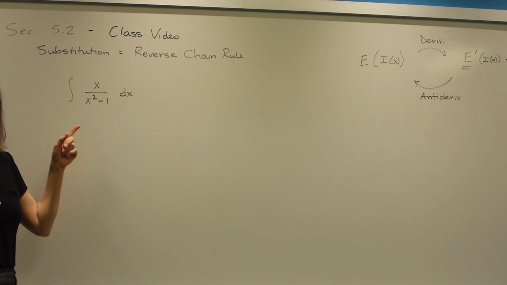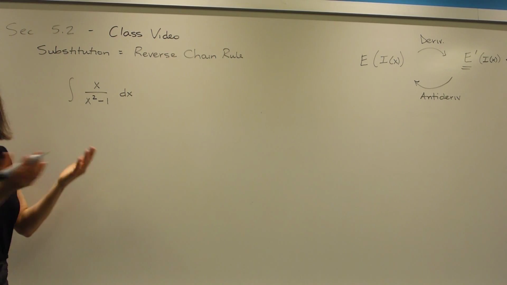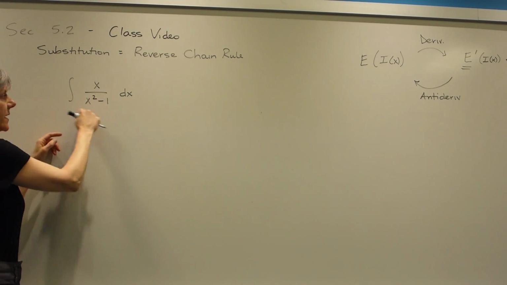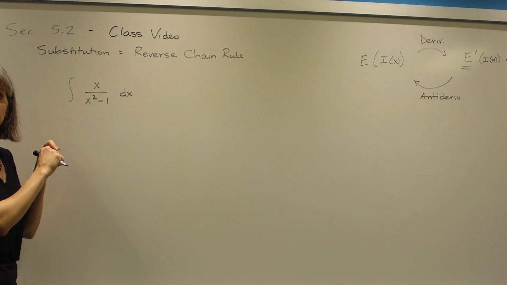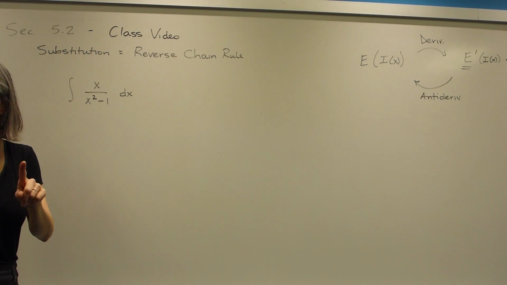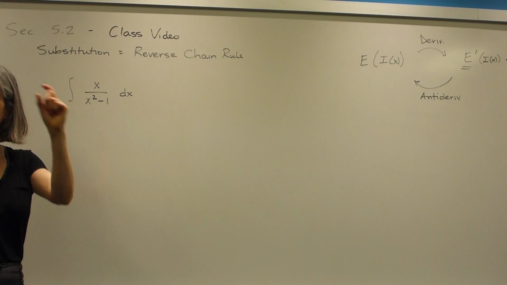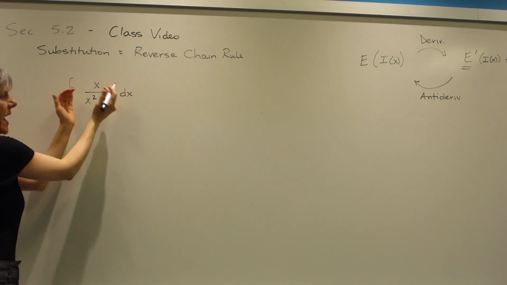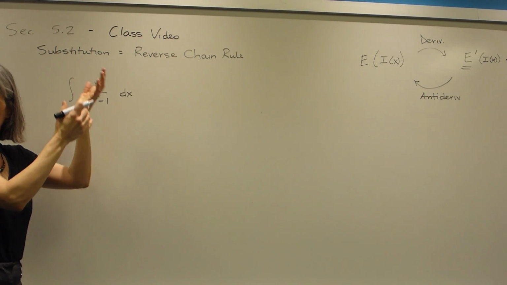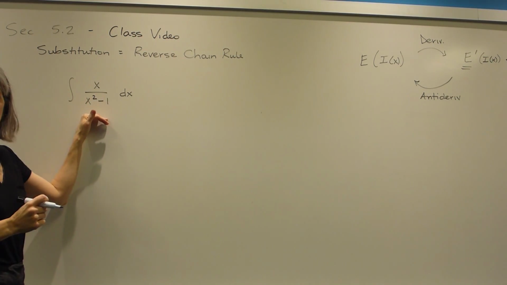Why am I considering ln and power? There's no division rule. There's no reverse quotient rule. So if I've got a denominator, either the derivative of the whole thing is in the top, in which case it's a ln. So if the derivative of the entire bottom is in the top, it's a ln. But if it's a power in the bottom, then it's going to be a power. So which one do we think this is?